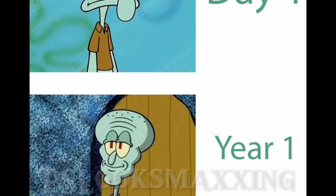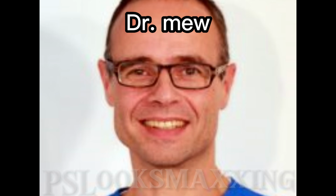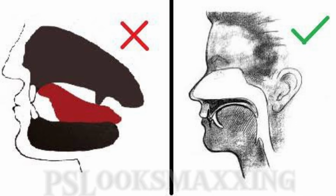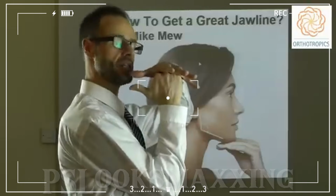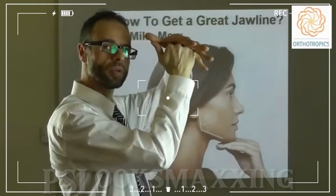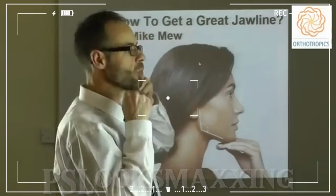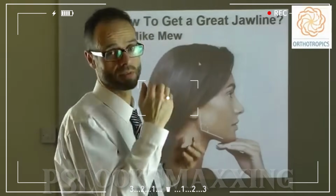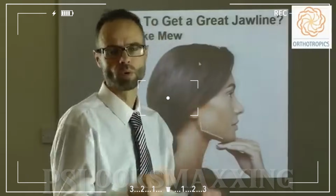What people do not understand is that mewing alone is not the key. The inventor of mewing says that the key to mewing is correct head and body posture, followed by the engagement of your whole tongue in the roof of your mouth, especially the back of your tongue. If you have your tongue right up, fully engaged on the roof of the mouth, particularly the posterior third, you'll engage your whole midface to come up and forwards. And if you have strong muscle tone from hard chewing, that will also support the midface. And these two things are simply the most important things.